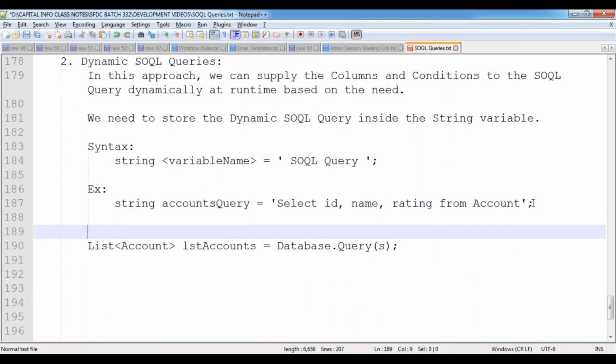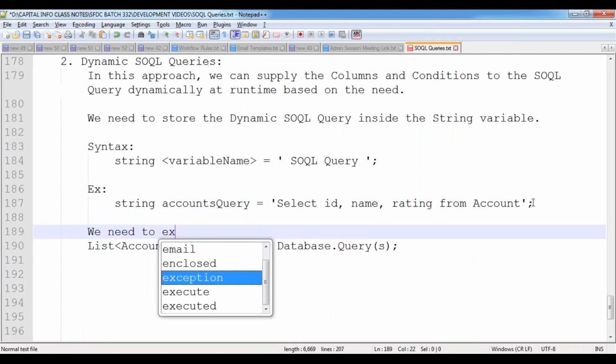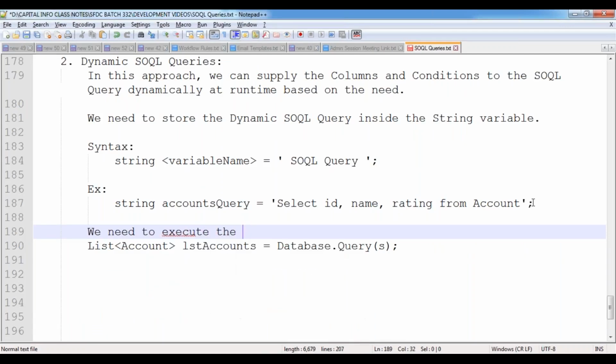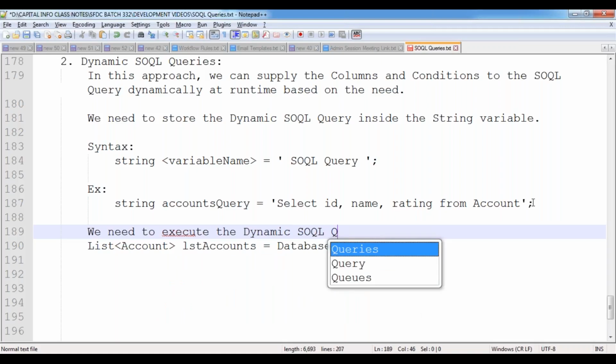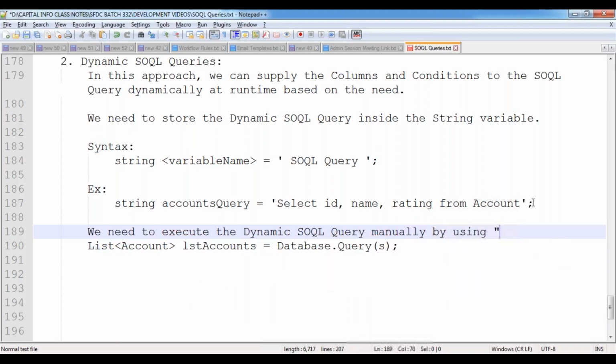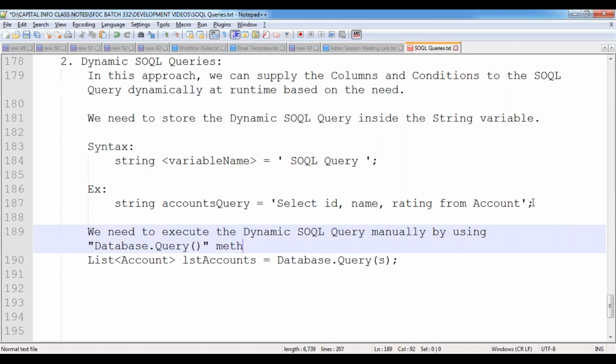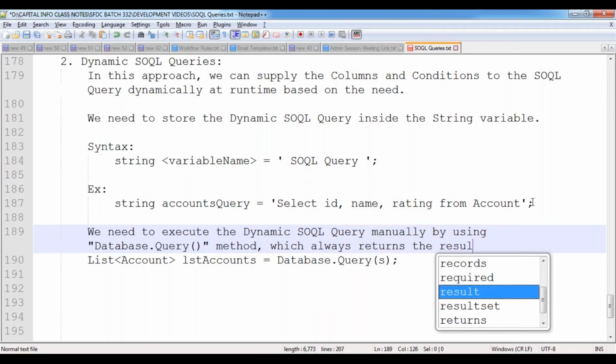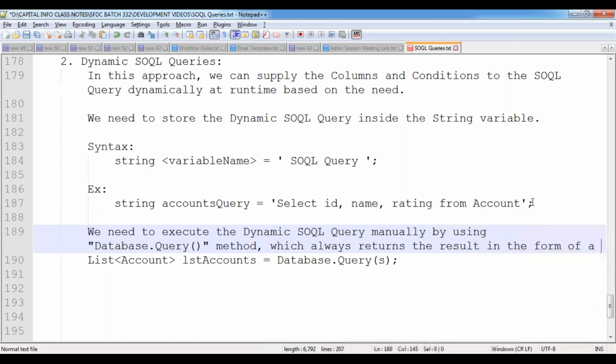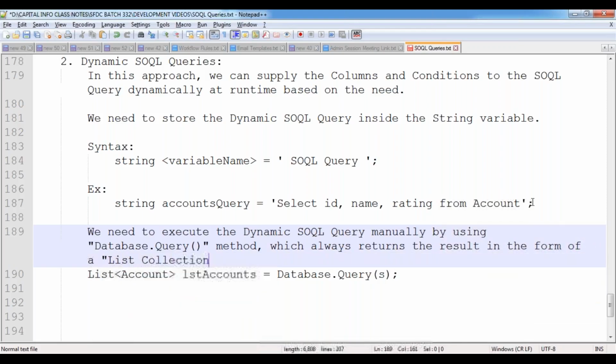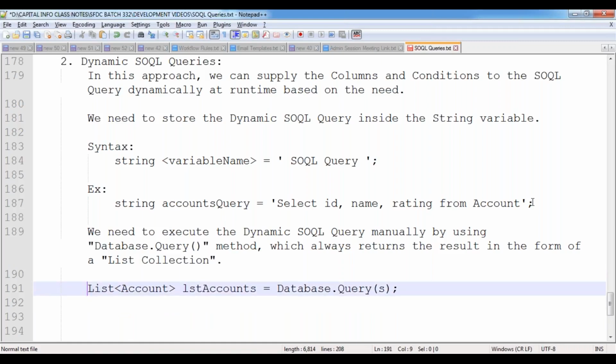And then as step 2, we need to execute the dynamic SOQL query manually by using the database.query method, which always returns a result in the form of a list collection.